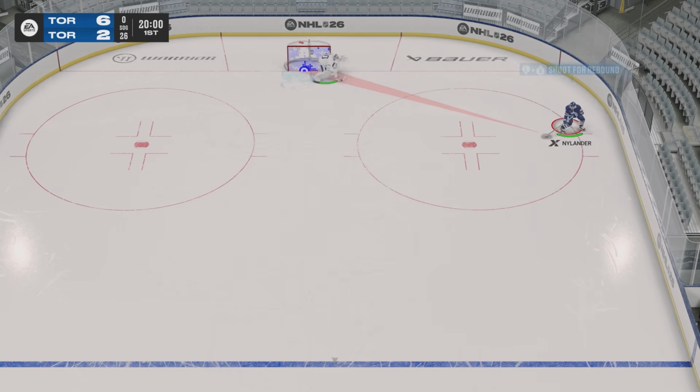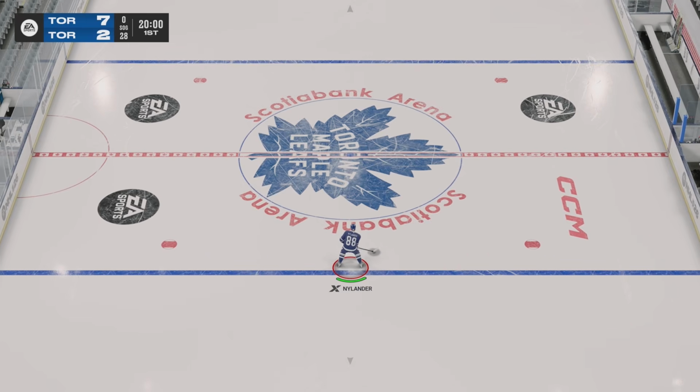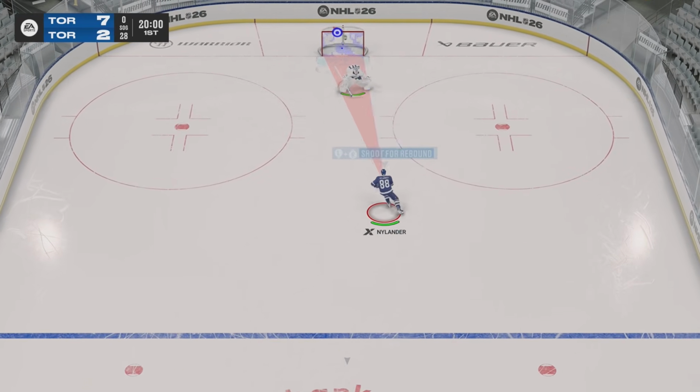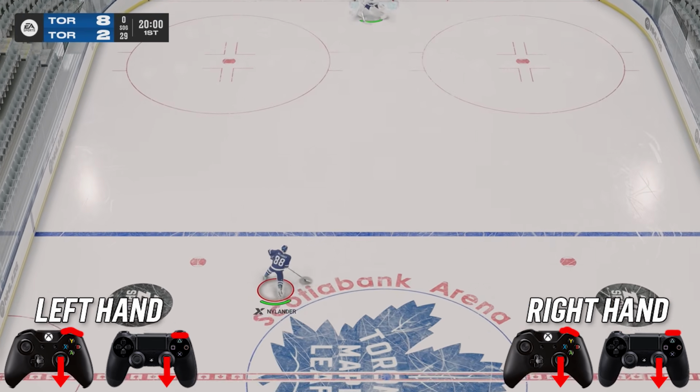Again, if you're playing a human goalie in ESHL, you might be able to pull this off, but I think against AI goalies, it is a little harder. Next, we have the Datsyuk Flip, a very simple deke, and it's a very cool deke as well. So to do the Datsyuk Flip, you're going to click your right stick in, push it down, and then hit RB to flick the puck up.